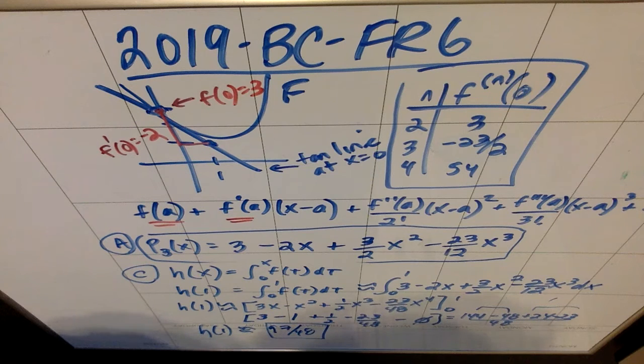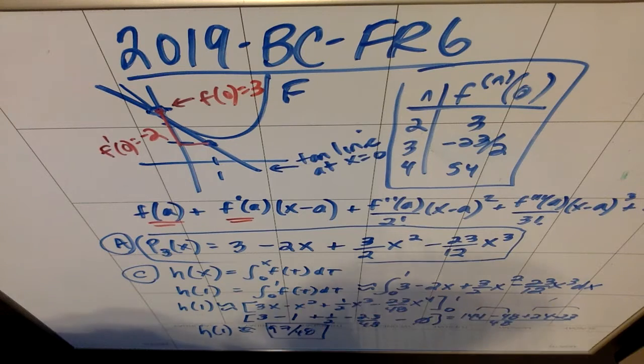Part D. It is known that the Maclaurin series for h converges to h of x for all real numbers x. It is also known that the individual terms of the series for h of 1 alternate in sign and decrease to an absolute value of 0. Use the alternating series error bound to show that the approximation found in part C differs from h of 1 by at most 0.45. Cool.